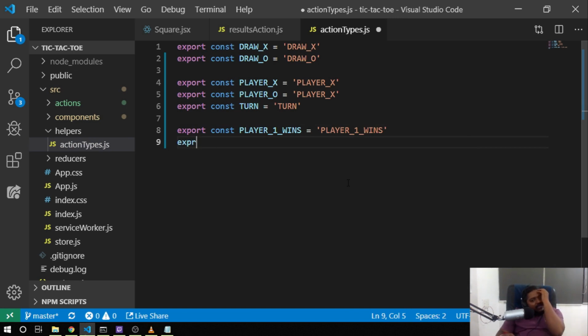I actually don't think that player 1 wins, player 2 wins would matter, because what we want is the action type to say the player with X wins or the player with O wins, and then we might just figure out the symbol that wins.